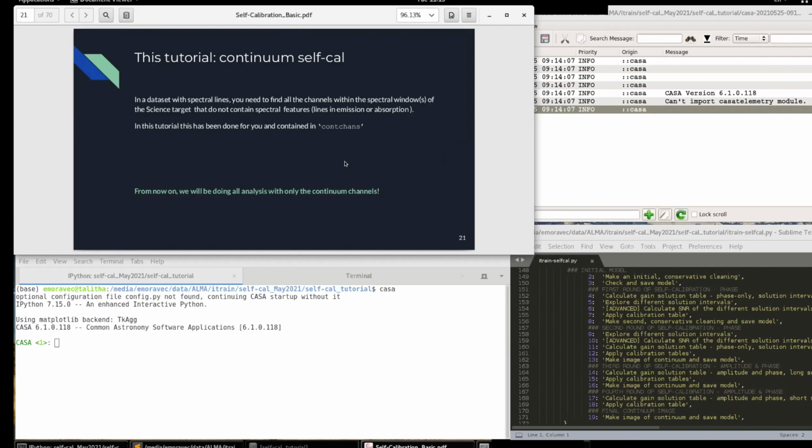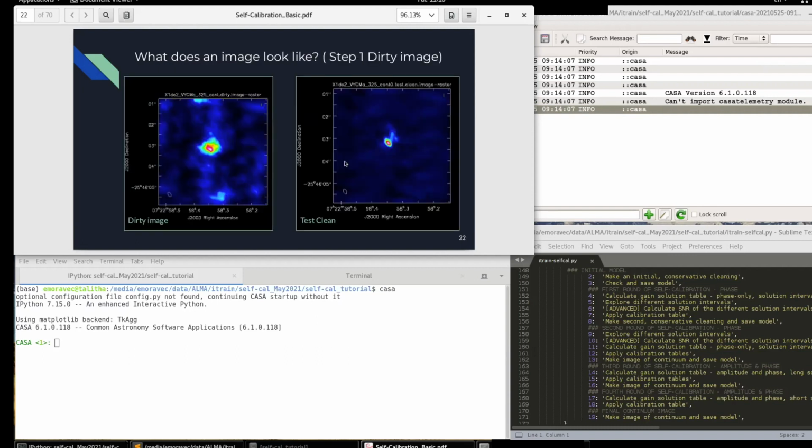And again, as Andres mentioned, for this tutorial we are only going to do the continuum self-calibration. The cont-chan, which is the continuum channels, is very important and is included in all of the commands we have done for you, but your results will be different if you include the lines as well.